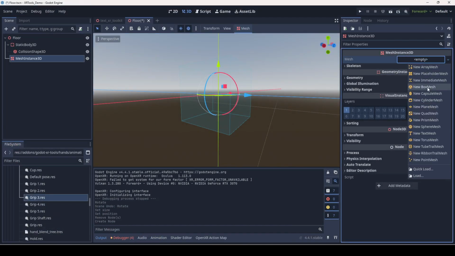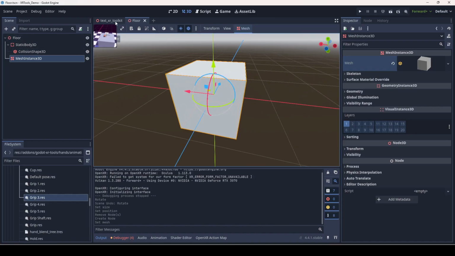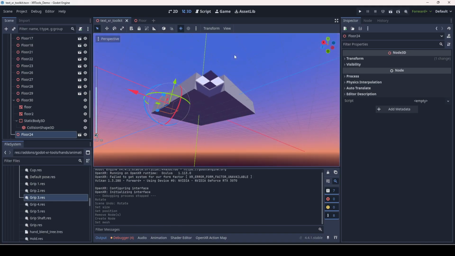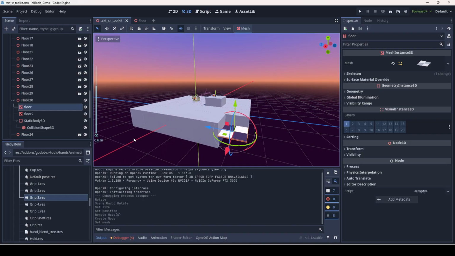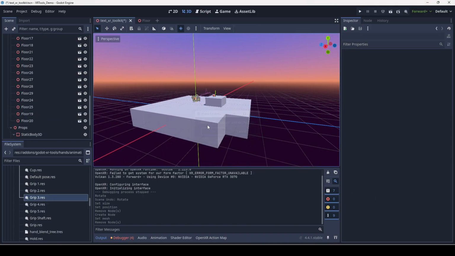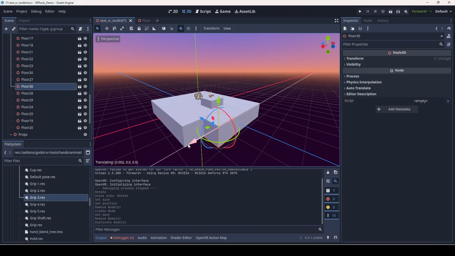And the mesh will be a box. So, cool. If we go back to the Test XR Toolkit, we'll see everything is all boxes. And we'll just go ahead and get rid of this that never got saved as a prefab. And we'll just duplicate one, move it into its place.